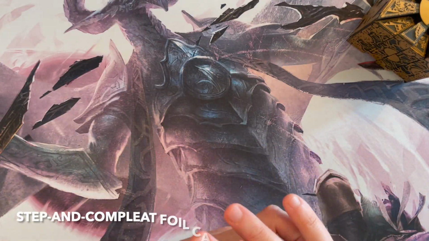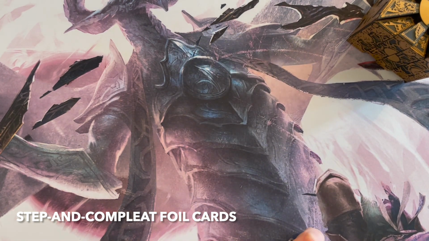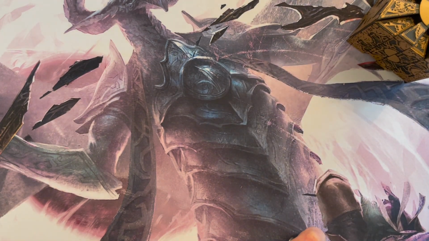Next up, we have one of the more sought after things that you can get in the set, which is the Step and Complete version of the cards.